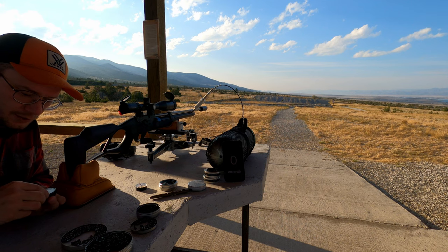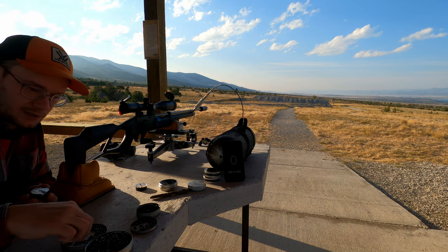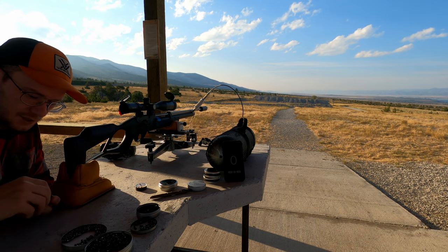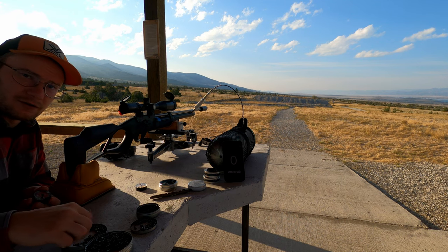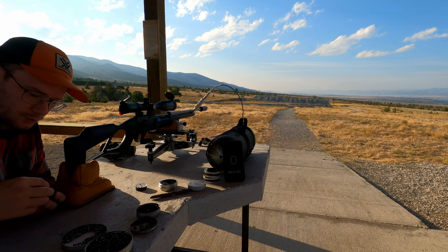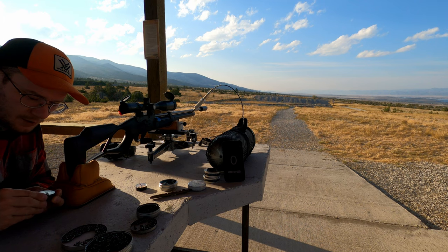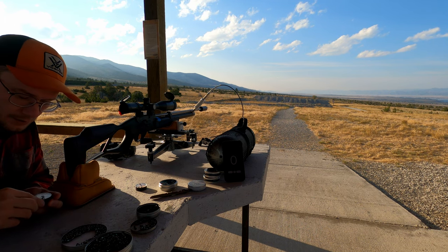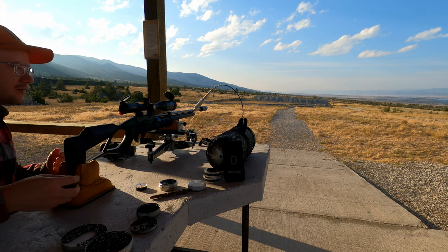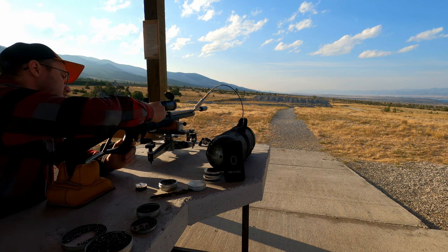Of course, I don't have any scope cam, so sorry, you can't see in real time what's happening there. And I forgot my second camera at home, but I won't stop the video, so we can go and see what was happening there on the target. And 25 shots. I'll do a couple of sighters first, and then we'll start to shoot the targets.